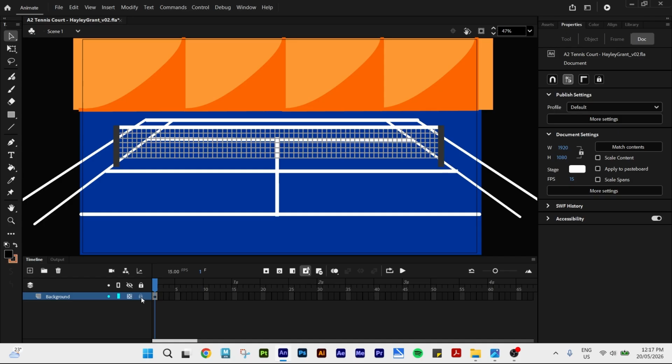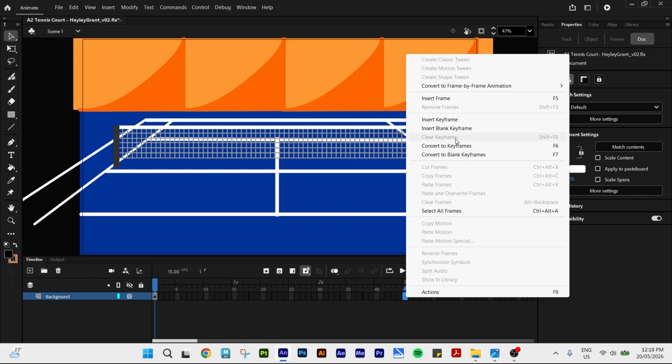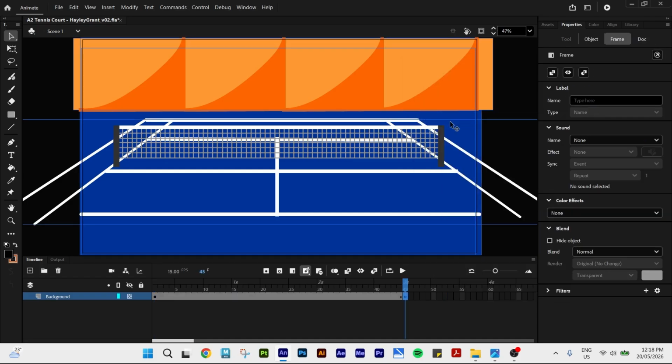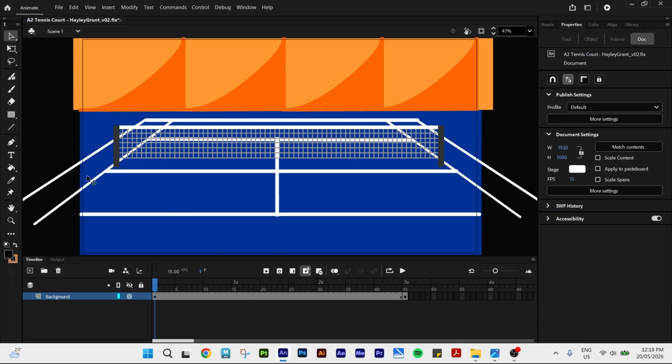And then what we're going to do is come over to 3 seconds on our scrubby on our timeline here. We're going to select into this one here, and we're going to right mouse click and insert a keyframe, which means that as we're moving through and we start animating, this background is going to stay put.